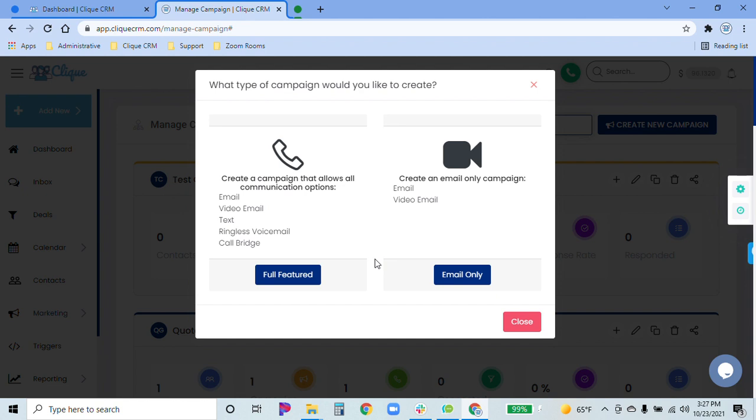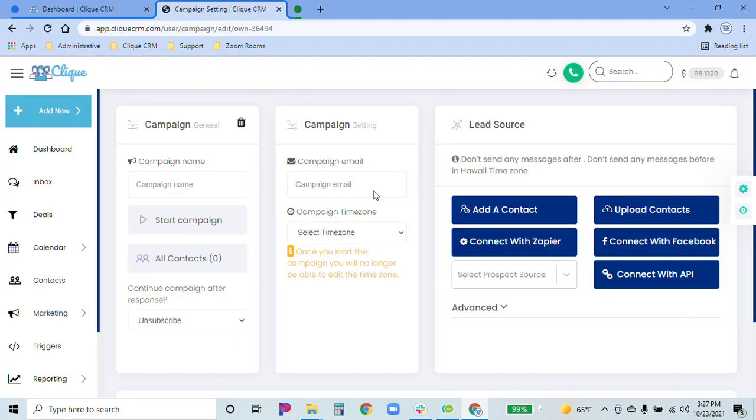If you have another campaign with that same phone number, you will not be able to run it for that contact. If you have a separate full-featured campaign with a separate phone number, you will be able to run that for that contact. So each full-featured campaign has to have one phone number, and each contact can only have one full-featured campaign with that phone number each. So just keeping that in mind, we'll go ahead and build out a full featured campaign.